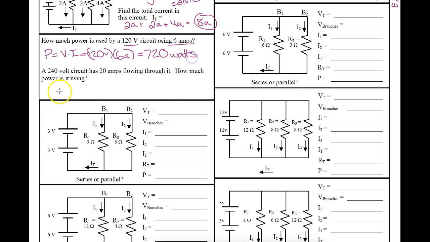That's a lot. A 240 volt circuit has 20 amps. How much power does it have? So we're looking for P. P equals what? So again, same setup. P equals VI. This and that together mean the same thing. It's just multiplication. It's your voltage times your current. So our volt is 240 times 20 amps. This one happens to be even larger than the last. And we get 4,800 watts.